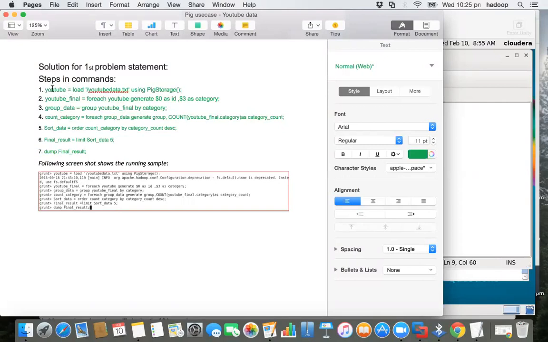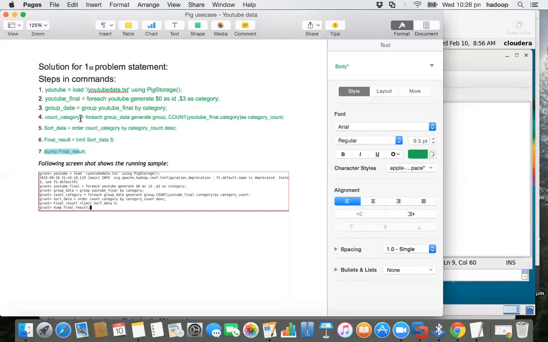Once this is processed, based on this data I'm going to process the next one. Everything is chained together in one single direction. Once the final execution command is given, that is store or dump, it takes the lineage, breaks it up, and starts processing.